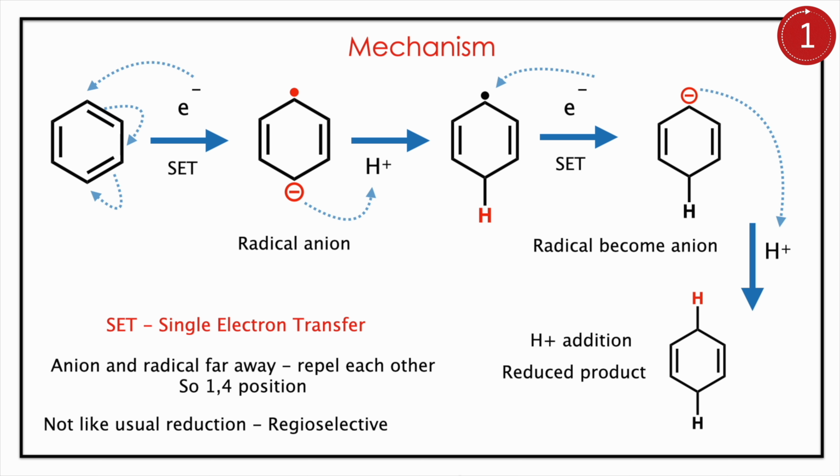Here the anion gets quenched by H plus. You have reduction there. Similarly, the radical can convert into anion by taking another electron. Since metal contains Avogadro number or stoichiometric electrons, it can reduce radical to anion. The anion again is quenched by H plus. So reduction happens at two different positions, 1,4 position, by H plus addition, giving the reduced product. It is very unusual because reduction happens at two different places very selectively. That is why it is called regioselective reduction. You need not know the mechanism. If you know the shortcut, you can straight away write the product.